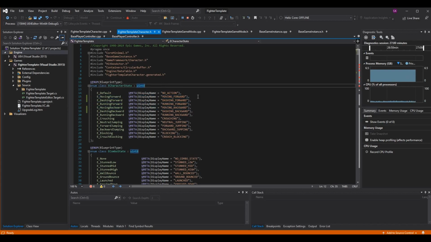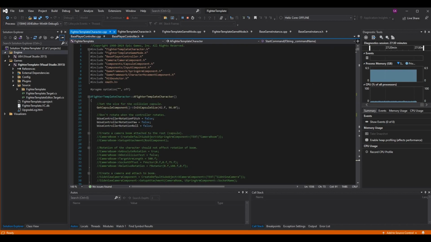We need to add some logic to safeguard them, because if we don't, we can either overwrite moving forward with running forward by mistake, or the other way around. We can overwrite running forward with moving forward. This can cause us to cancel our animations and our commands early. So we just have to make sure we're not already in one of those other states, because we don't want to screw up our logic and then cancel running to go to standard moving just by holding the button. That doesn't make any sense.